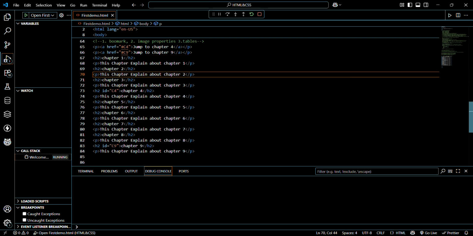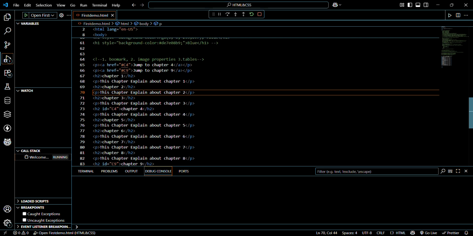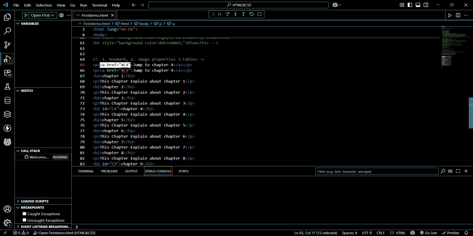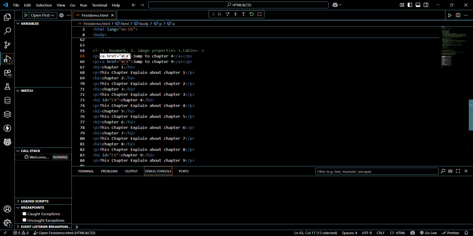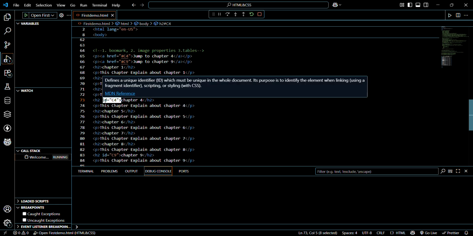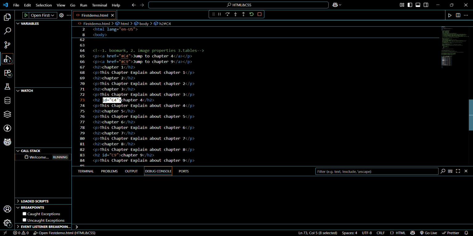Like this you can use it, right? This is clear, right? Always remember, you have to use the link first, and then you have to use that particular ID for that link. Like this you can use your bookmark.